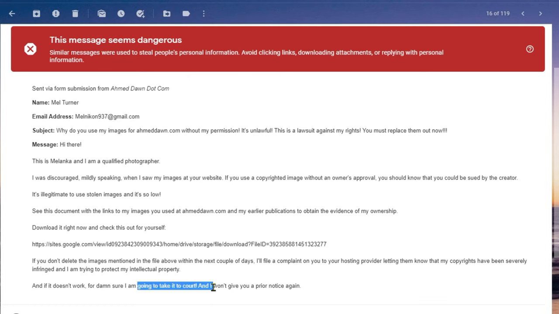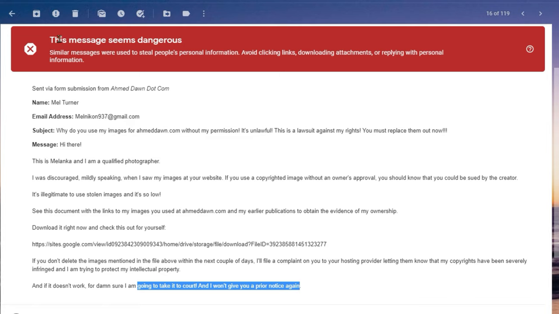So here again, they try to make you scared that you're going to court, and the consequences can be very bad. So the whole email is not professional, and it's just rushing you to click the link and giving you a sense of urgency, making you do something right away. This should click in your mind that this is not a legit email.